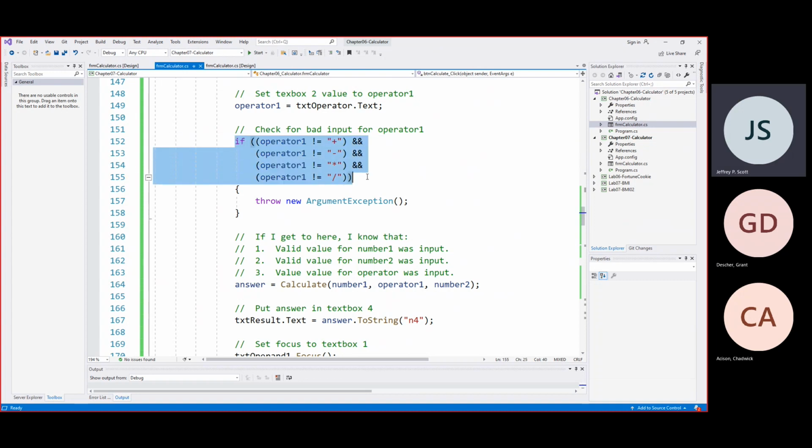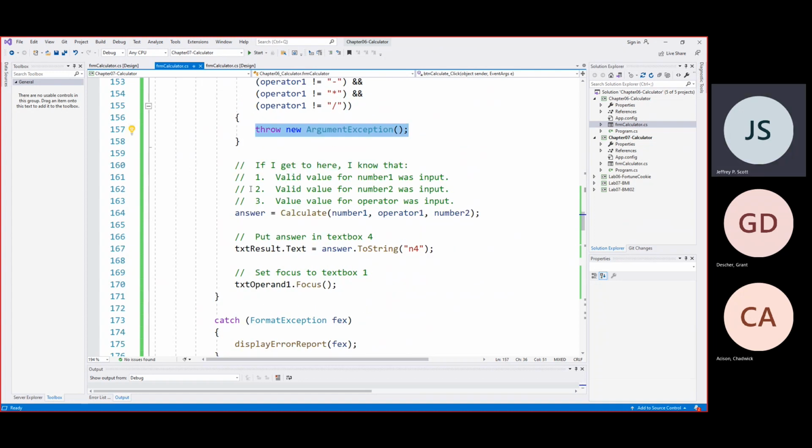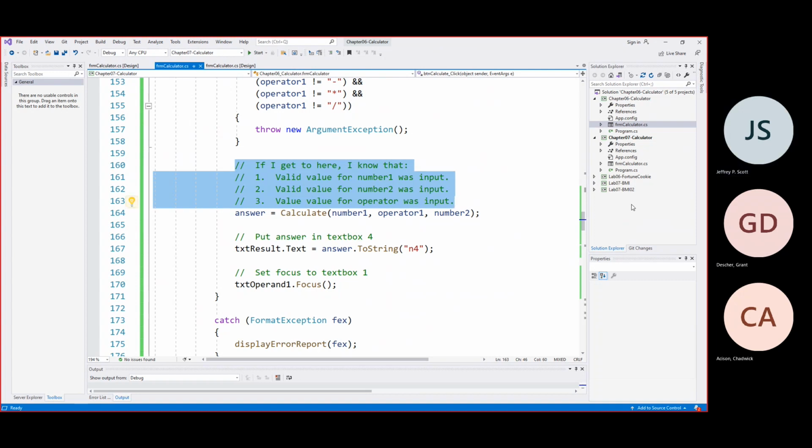If it is not one of those, then I threw a new argument exception. So finally, if we get down to this point right here, we know these 3 things. Number 1 text box has got a number in it. Number 2 text box has got a number in it. And the operator has got either a plus sign, a minus sign, a multiply sign, or a divide sign.